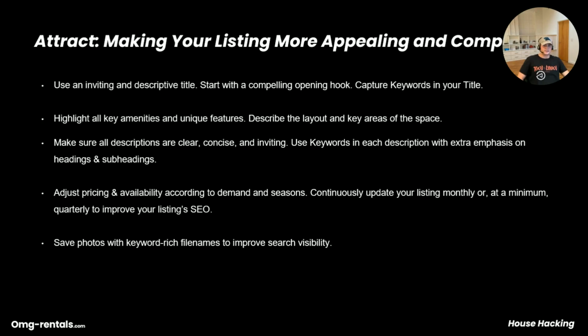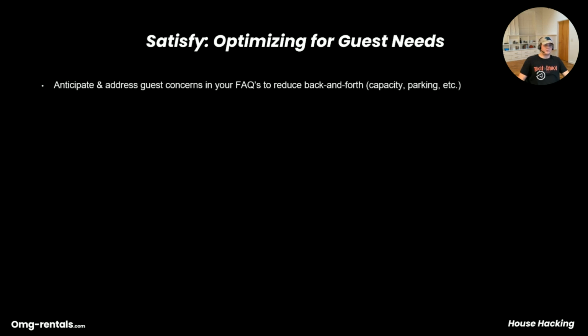So number 2 is satisfy, optimizing for guest needs. Attract is all about the SEO and the listing and how you can rank for visibility. Satisfy is where we need to think about this logically with your listing. You want to optimize your listing not only so it's filled with keywords and helps the visibility, but also to make it super logical and flow like a conversation, right?